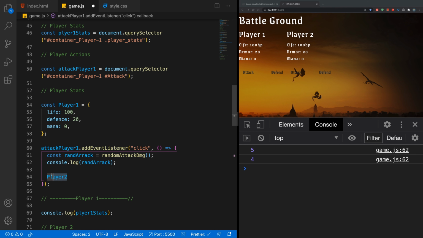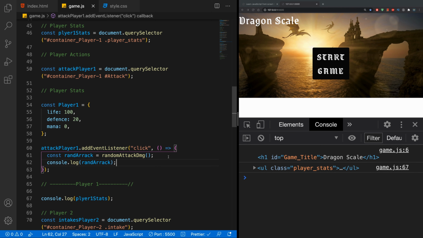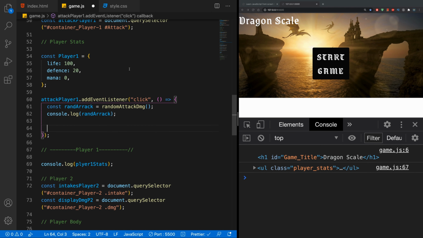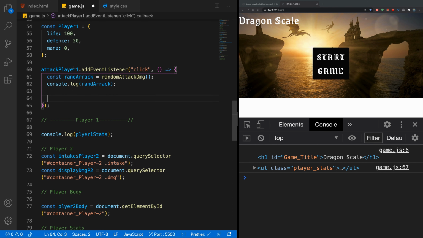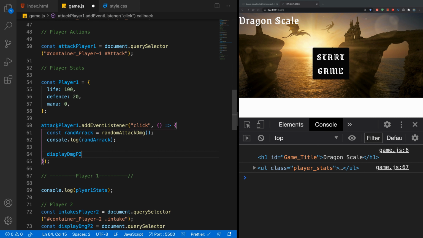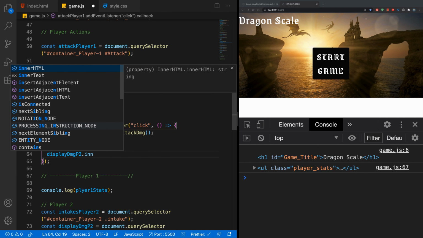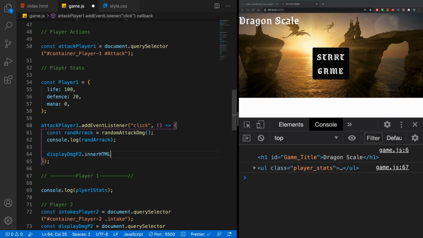And not the object, we need to display it because I'm grabbing onto the stats. So we need to go to those intakes that we created from player two, for example. So intake damage, display damage player two. This is what we need. Now we're going to go back into our attack function, and within here, we're going to grab onto this const, then dot inner HTML. And what this does is going to modify the inner HTML, so not the text, but the inner HTML itself. If it's a div, whatever, it's going to modify it. So inner HTML, I'm going to assign it, and this time I'm going to use backticks, which are done here on a Mac for some strange reason, and I'm going to display minus.